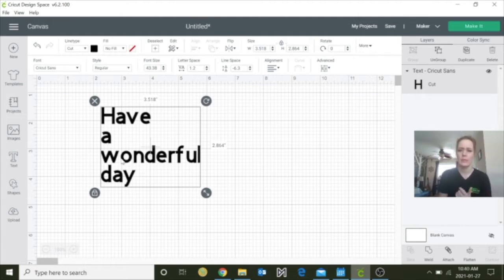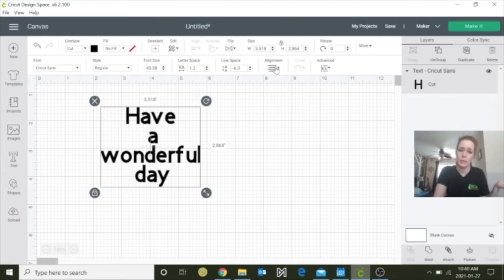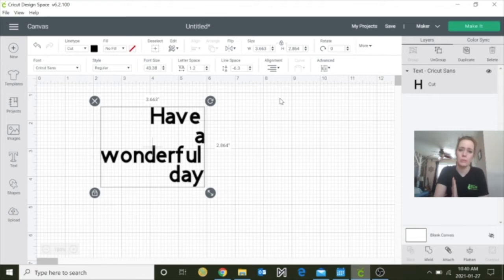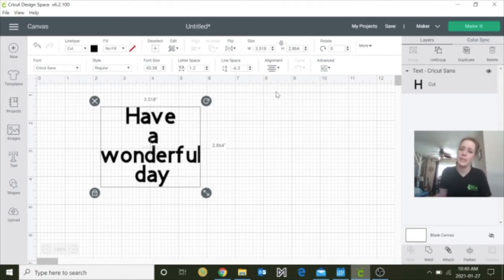So a nice thing that you have a chance to do is you can actually go up to the alignment option here, click on it, and then you have an option of either you can have your text aligned to the left, you can have it centered, or you can have it off to the right. So that's one way of doing different alignment options. I'm going to hit center right now. I think it's really nice. And you can also do this with objects. You can do a couple of different things.